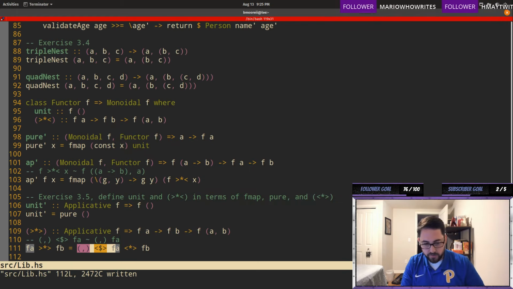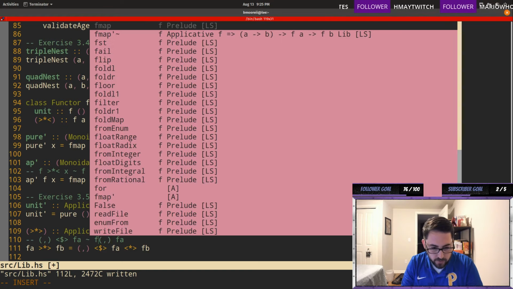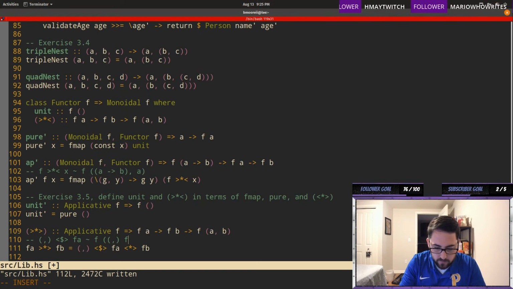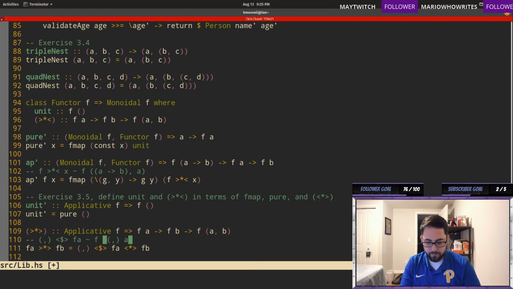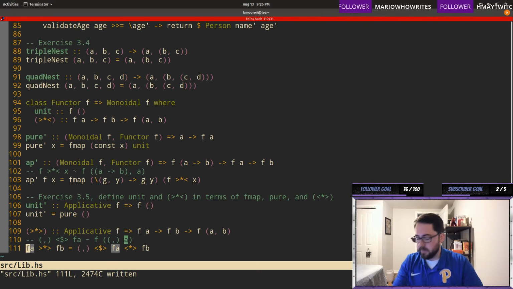So it's a partially applied function with an A. Right, so we have our functor and a partially applied tuple to a single A. So all we need to do is use the apply with FB to give us the complete functor we're looking for, well, the result inside the functor that we're looking for. Does that make sense?